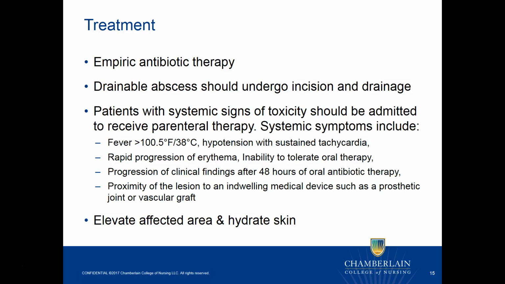Systemic symptoms include the following: fever over 100.5, hypotension with sustained tachycardia, rapid progression of erythema, progression of clinical findings after 48 hours of oral antibiotic therapy, inability to tolerate oral therapy, and proximity of the lesion to an indwelling medical device, such as a prosthetic joint or vascular graft.